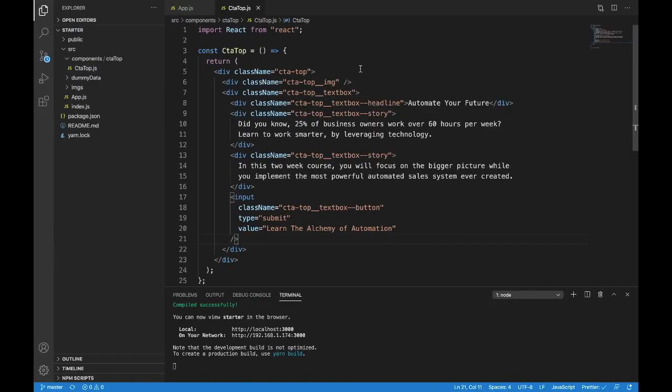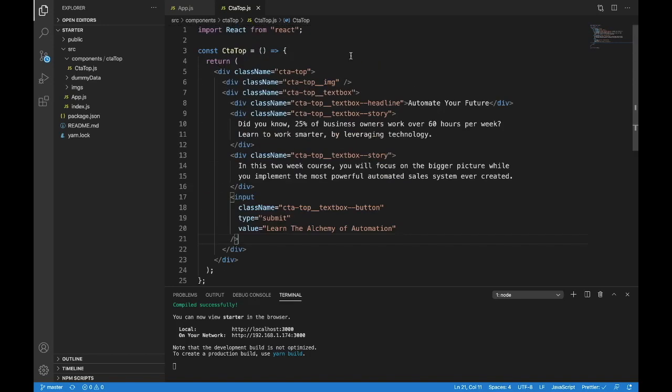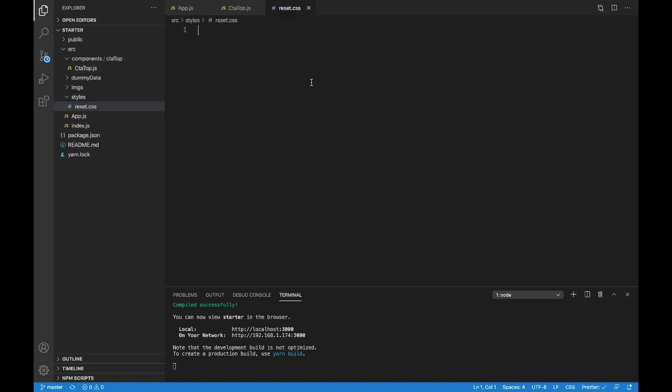Now we're going to get right to styling. We're not going to go into Sass or SCSS today. We're just going to style right away here. So I'm going to make a styles folder inside of src, call it styles. And inside of there, I'm going to have something called reset.css. And this is the sort of thing I would do at the beginning of every project. So what I do here is I select everything. I select everything before, and I'll select everything after as well.